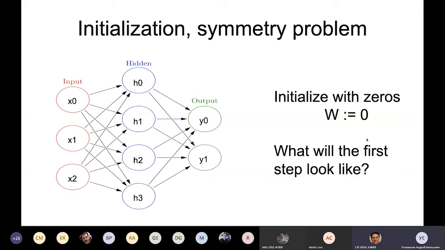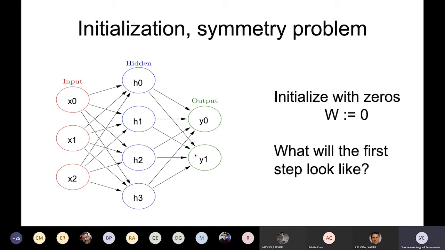Well, it will result in symmetrical outputs, since all hidden layer units are connected to all input units, depicted by those lines. So it means that the output of those will also be identical, and it means that the derivative of the loss function that we compute will also be identical. And it means that we essentially reduce the dimension of our neural network or this hidden layer to a single element.